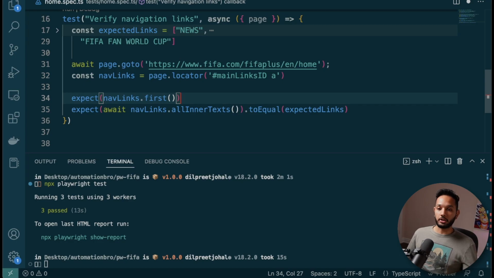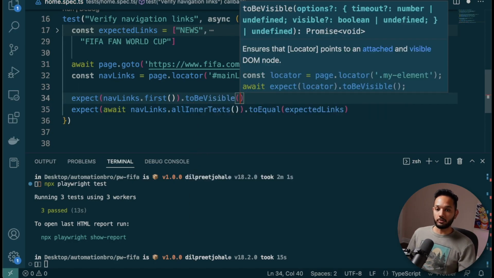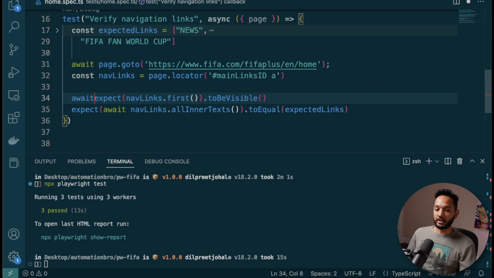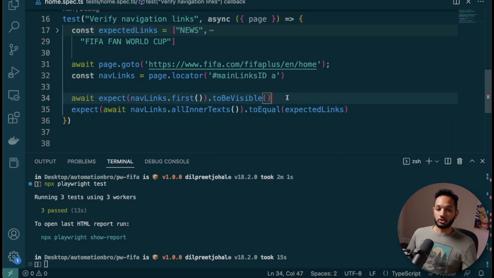For example, the news link, like this one, if that loads up, we can assume the other ones have loaded up as well. Now I'm going to say that should be visible, for example. And then I'm going to add in an await because .toBeVisible actually uses a promise. So this is a good indicator, because instead of using a hard-coded wait, I'm saying, hey, rather than that, wait for this particular element to be there. If that element is there, then you go ahead and get the text. So hopefully this should work. Let's try it out.